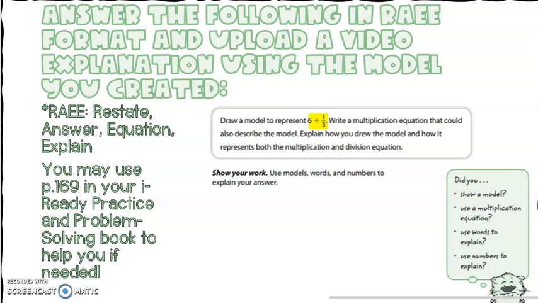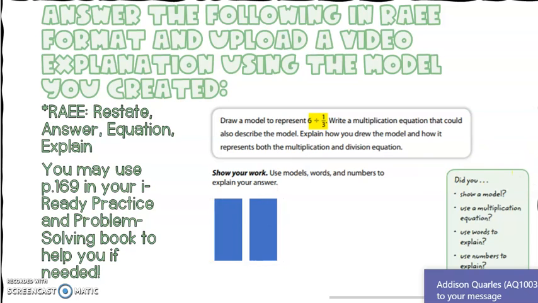So conceptually, I know that I'm going to have to draw 6 whole numbers. I'm going to use rectangles because it is a little bit easier for me to see, and I already have these on the side of my PowerPoint, so it makes it a little easier for me to just click and drag there. If you want to draw yours on a piece of paper, that would work totally fine.